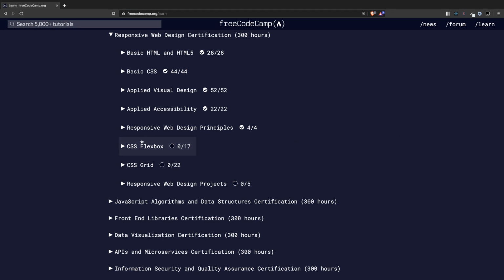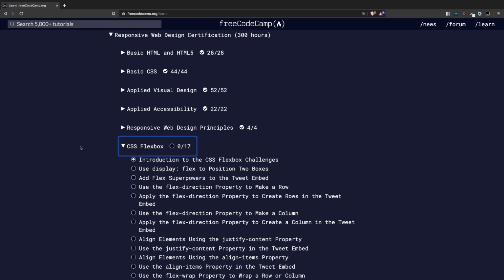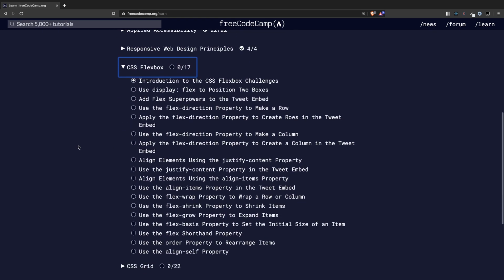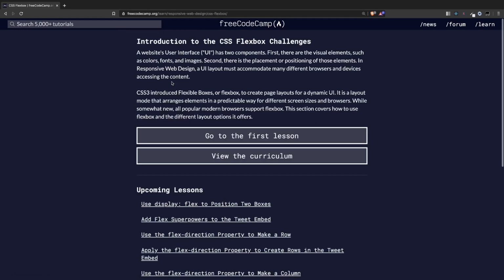Good. So CSS Flexbox. We have 17 exercises. So let's start with the introduction. The website user interface, or UI, has 2 components. First, there are the visual elements, such as colors, fonts, and images.